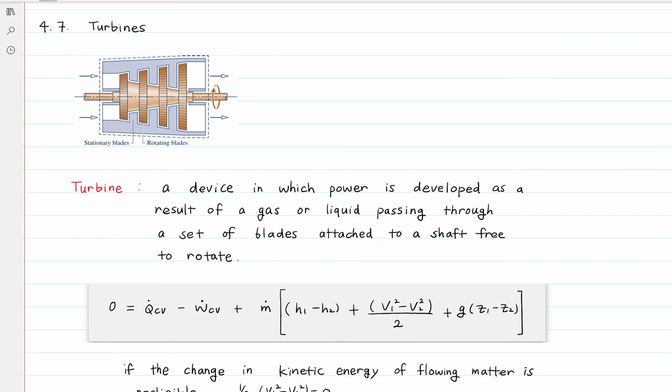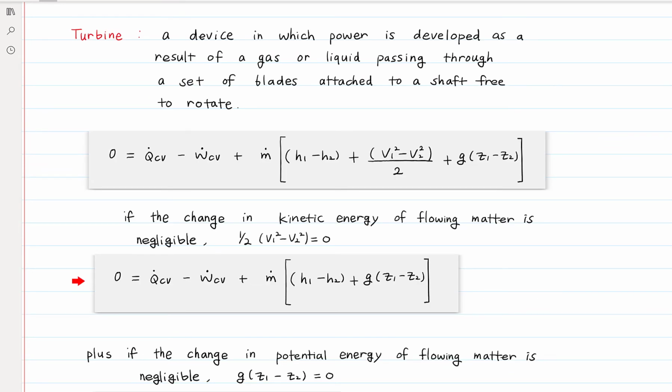The energy difference between the fluid entering the turbine and the fluid leaving the turbine is the work produced by the turbine. Note that turbines produce shaft work. Turbines are work-producing devices. It is also considered a steady flow device, so it operates at steady-state conditions. The work produced by a turbine will be smaller if there is heat loss to the surroundings. So turbines are built to minimize the heat loss and increase the efficiency.